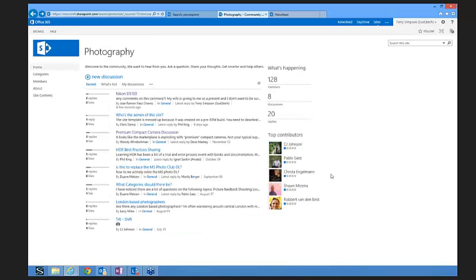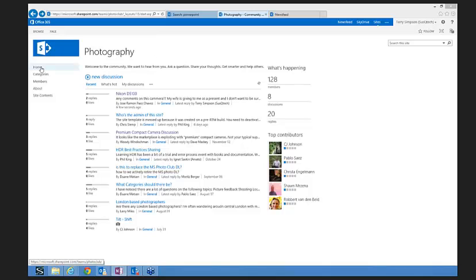Activity feeds, we have reputations, so the more activity that you have on the site, you can start to get some, I'll call it flair or badges as far as that's concerned. You can have a lot of control over the point value, what it takes to get a certain badge or reputation, and those types of things. Some fun things that you can do around social. And there's a lot of things that are coming in the future with Yammer and those types of integrations as well, that if we have enough time we can touch on a little bit more.